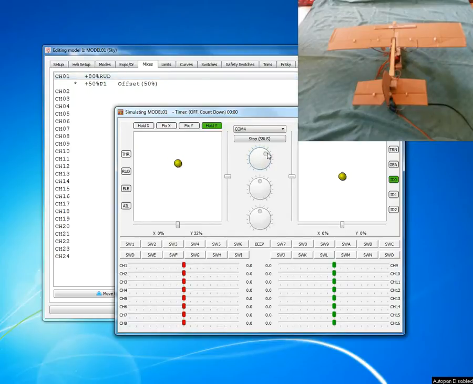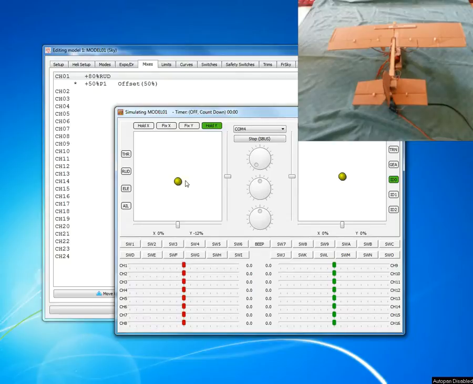So 100% of 80 is 80%, right? 50% will be about 40%, so 50% of 80 is 40. And here, of course, 0 is 0. So no movement, because we are applying 0% to the mix above. So the result is obviously 0.